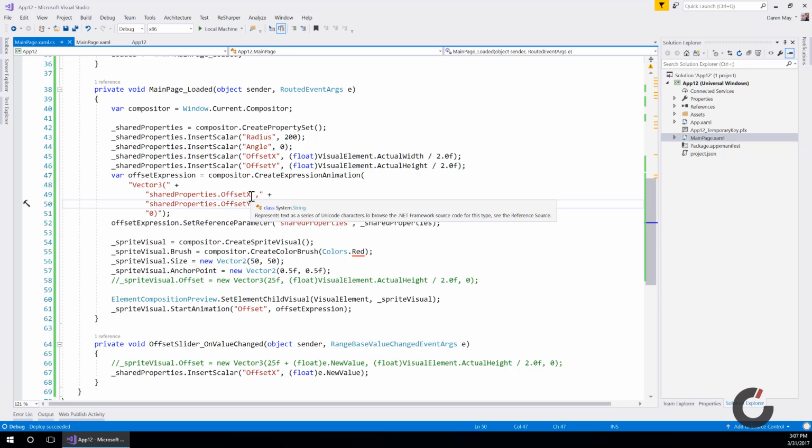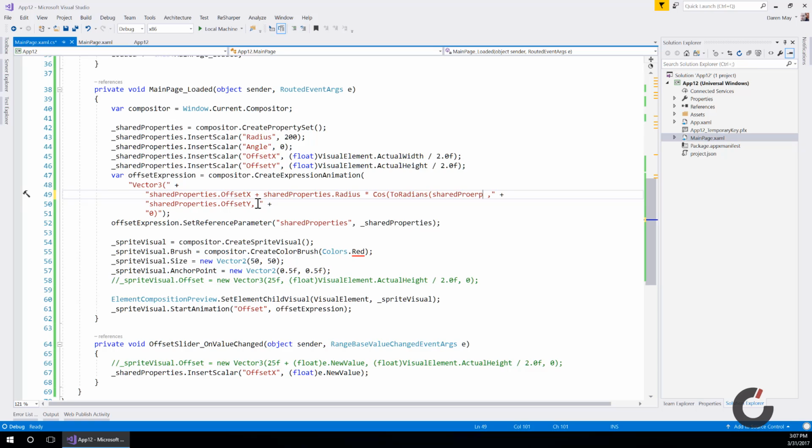Okay, now we want to introduce our math associated with the position. So we're going to use shared properties dot radius multiplied by the cosine of the conversion from degrees to radians, because our slider goes from 0 to 359.